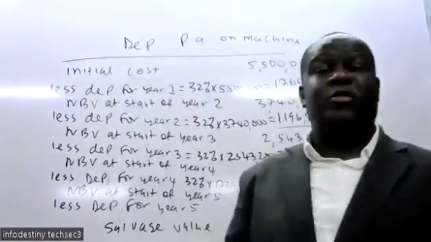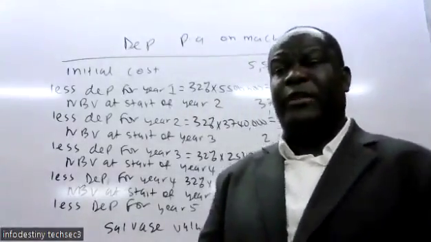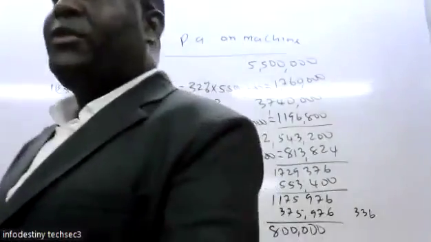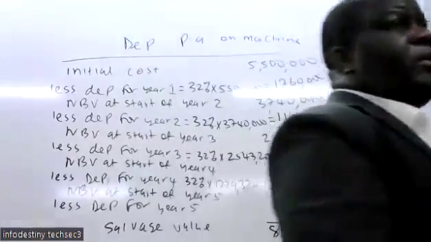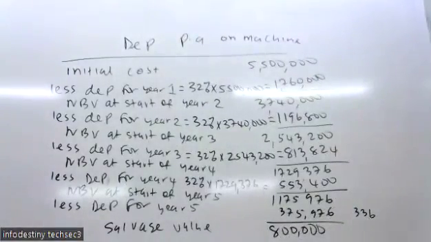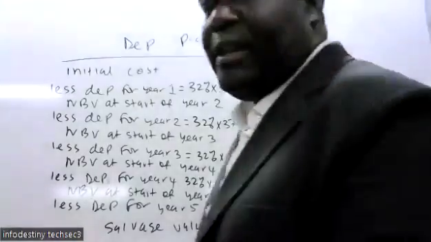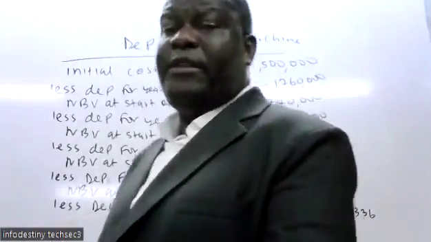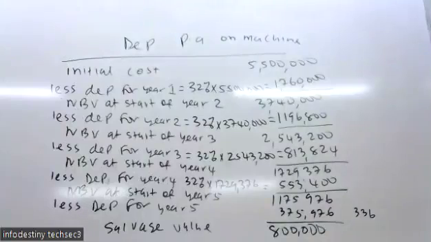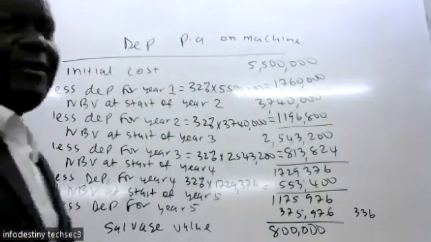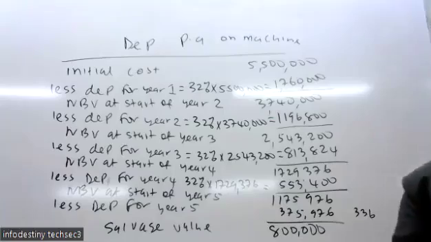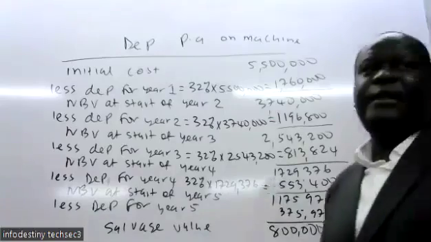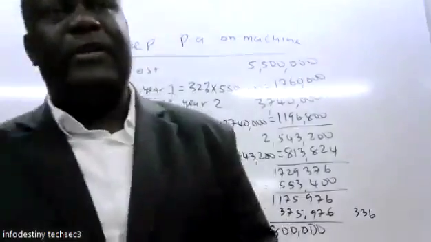When you check the notes, they have simply said that the overhaul cost is meant to be depreciated over the remaining economic life of the asset. But it was incurred at the end of which year? The overhaul was incurred at the end of the second year, isn't it? So how many years are remaining to the end of year 5? There are 3 years. So we depreciate it over the remaining 3 years.